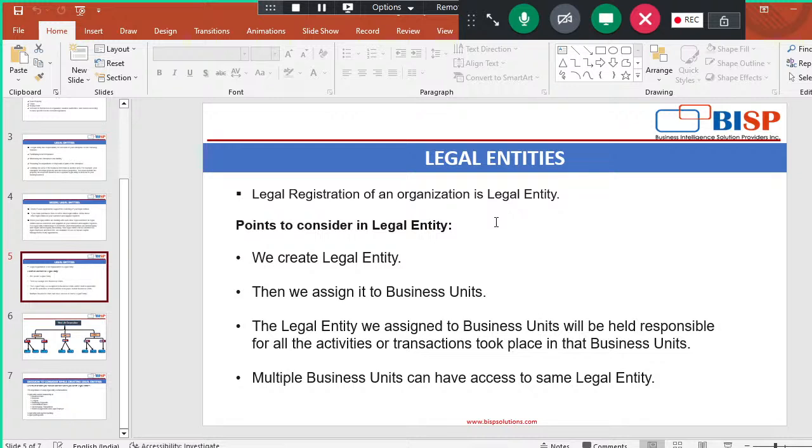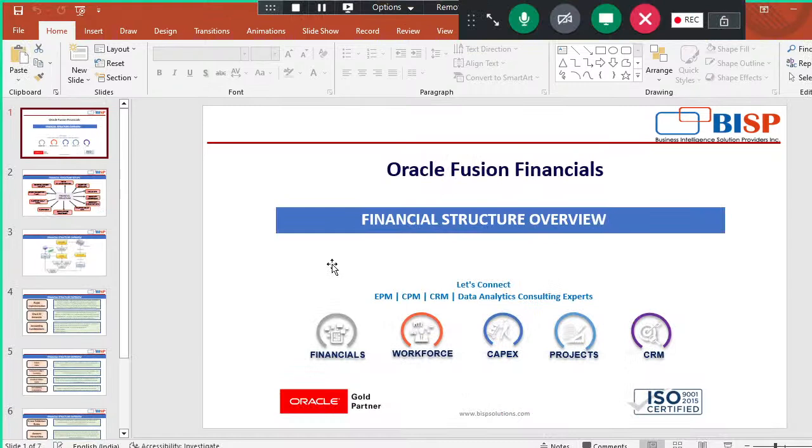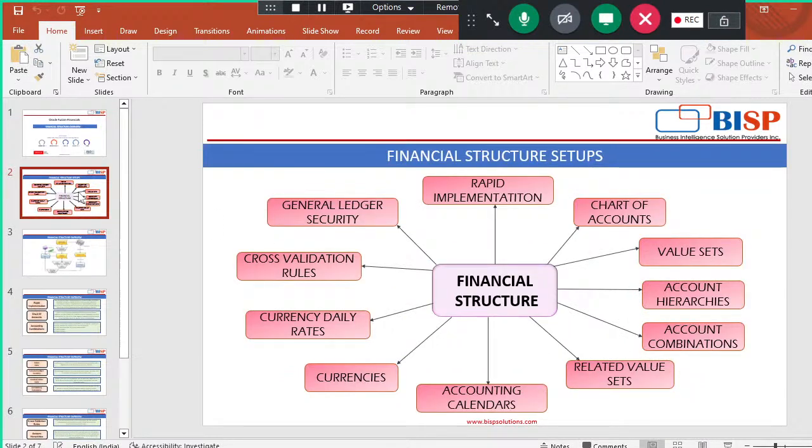So now let's move to another concept today, the financial structure overview. So I'm now going to give you the financial structure overview here. So these are the setups which are required in the financial structure. We will see one by one all these in our upcoming sessions.